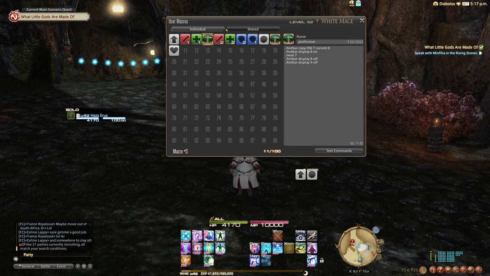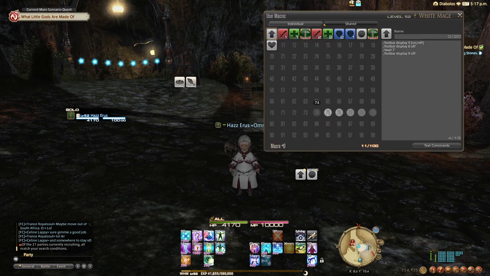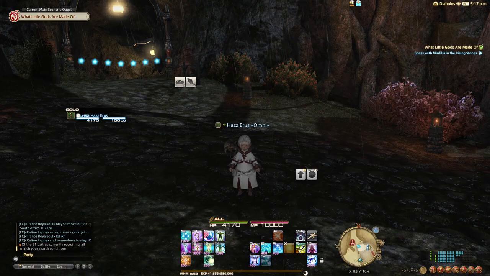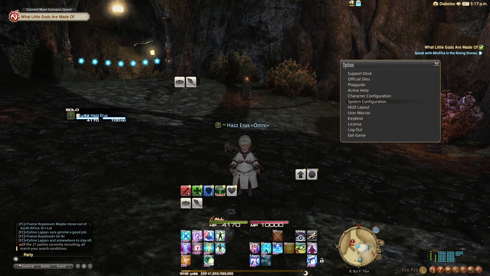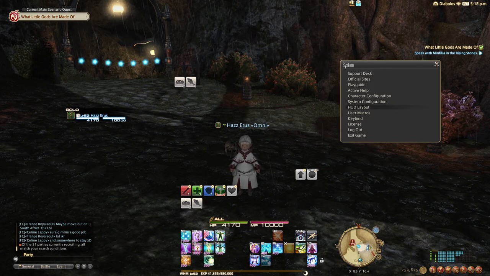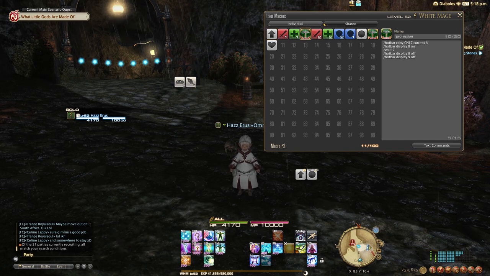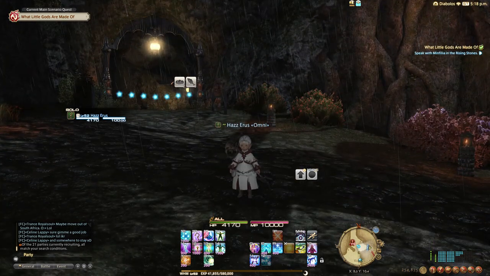It says hotbar copy Conjurer 7 current 8, hotbar display 8 on, wait 7 seconds, hotbar display 8 and 9 off. Now, to go over that, 8 and 9, these two. That means if a profession and the actual classes. Now, since it says right here Conjurer, that means it copies the bar of Conjurer. Since Conjurer and White Mage merged, that's why it's here.